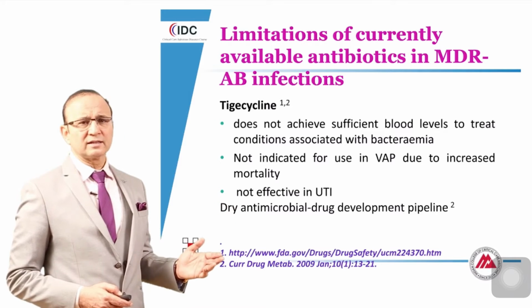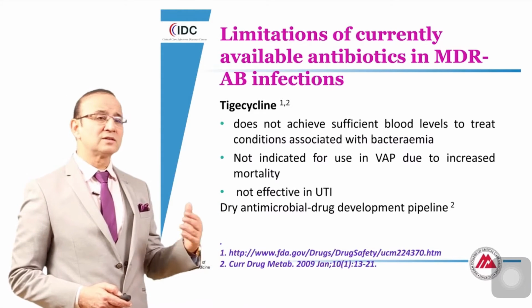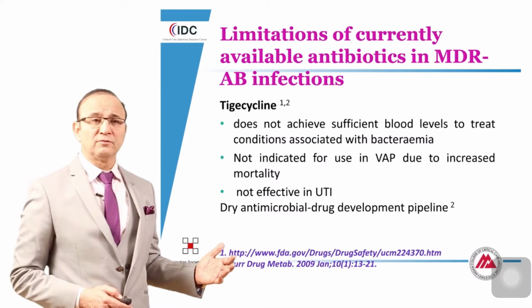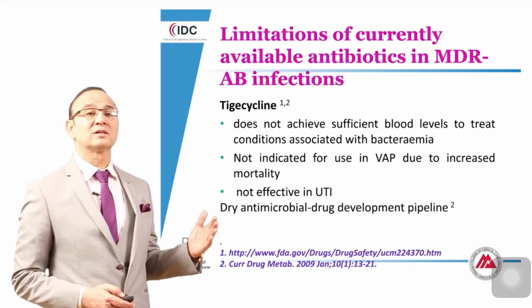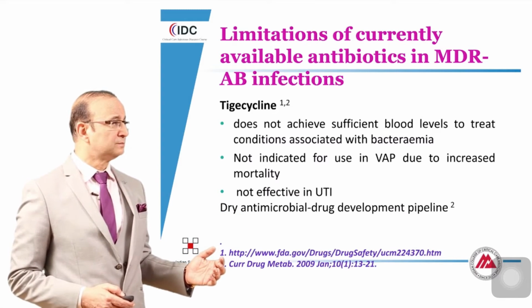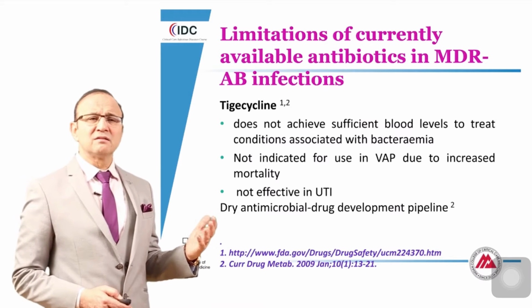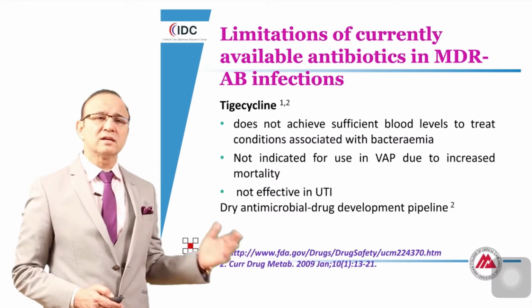Then tigecycline is another drug, which does not achieve a sufficient blood level because this drug gets out of the blood very fast into the tissue. So this drug is not indicated in a patient who has a bloodstream infection. And it is a dry antimicrobial pipeline. No new antibiotic is coming. That's really bad news.